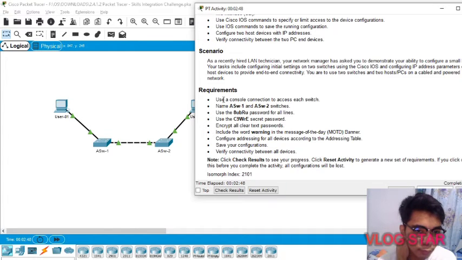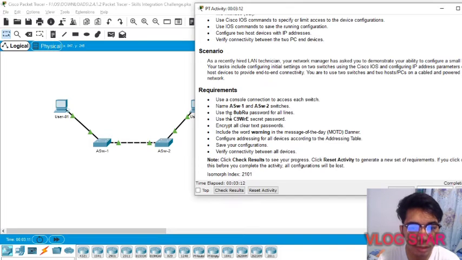Use a console connection to access each switch. Name the switches ASW-1 and ASW-2. Use the same password for all lines.